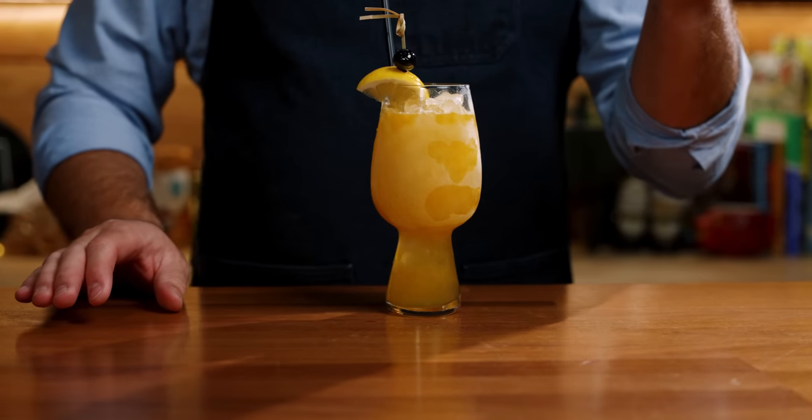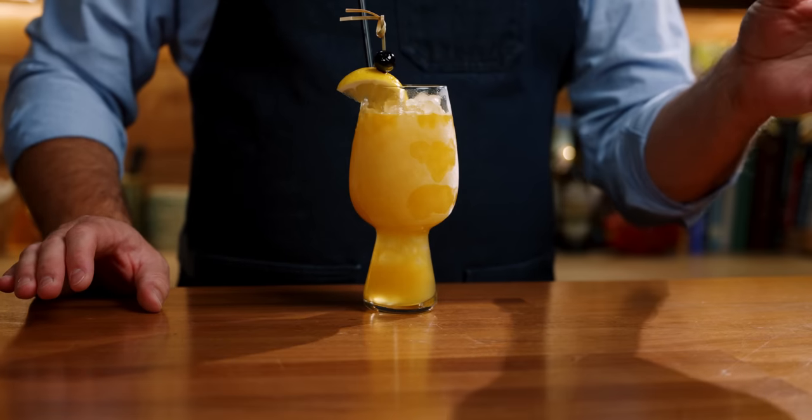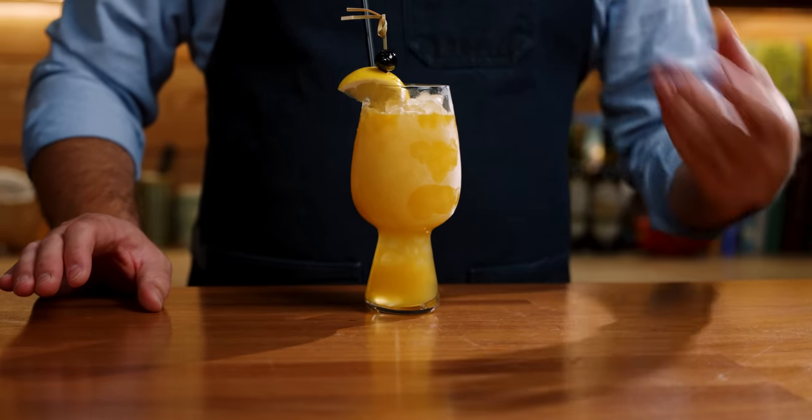Beach Bum's Own — this one's a surprise. There's so much going on here: tons of fruit juices, lemon juice, orange juice, as well as passion fruit, which does come through strong. And then with almost three ounces of rum, somehow just three-quarters of an ounce of Licor 43 — you can definitely taste it. You can pick up those vanilla notes and they play nicely with the orange and lemon juice. It has the look and feel of a resort-style drink, and on paper it looks like it's going to be too sweet, but it's really not. That passion fruit and Licor 43 combination really play together nicely.